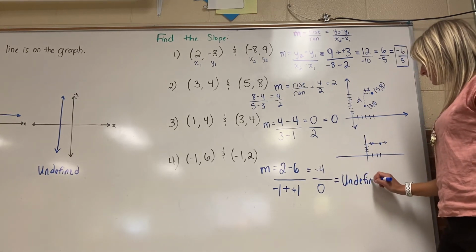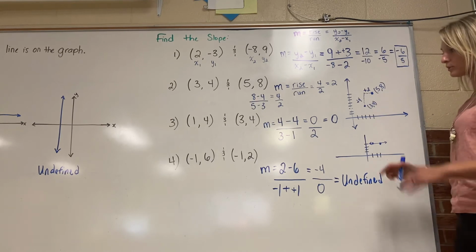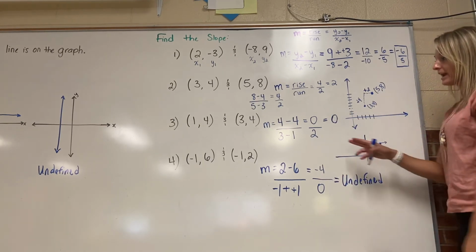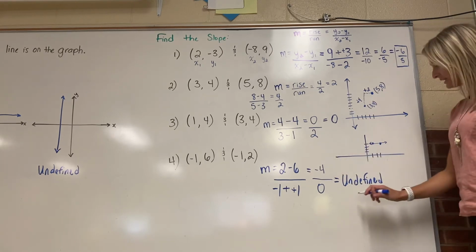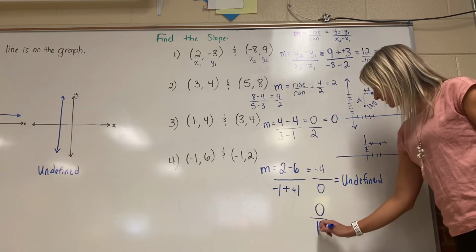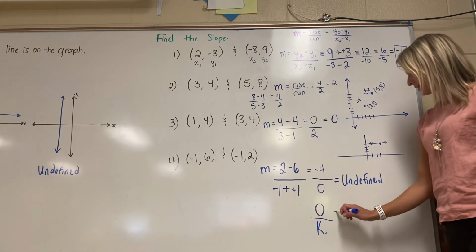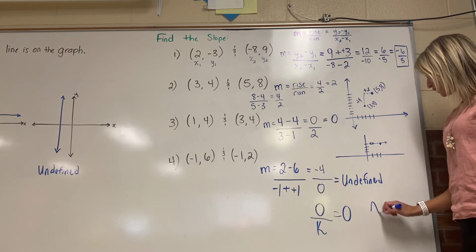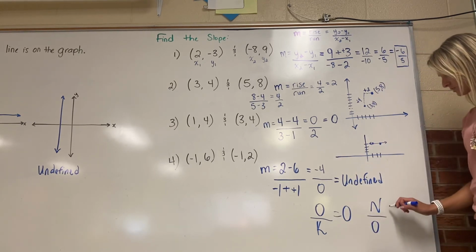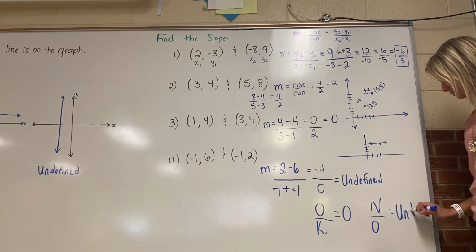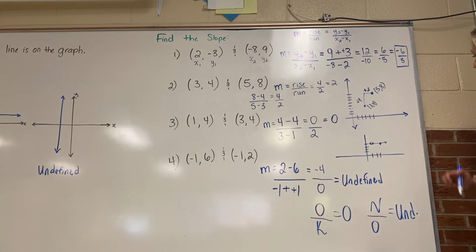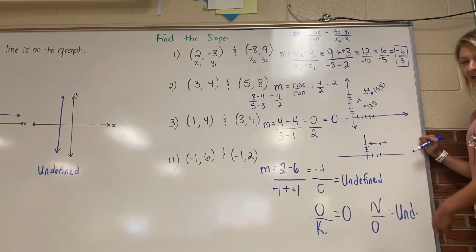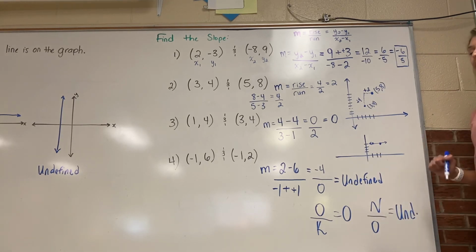All right, so a little trick just to help you remember which one ends up being 0 and which one is the undefined one. I always think about it this way. It is okay to have 0 on the top. That's the one that gives you 0 as the slope. It is a no to have 0 on the bottom. That's the one that's going to give you the undefined slope, okay? So it just helps you to remember which one's not okay, and it kind of shows you where the 0 is. So hope that helps.